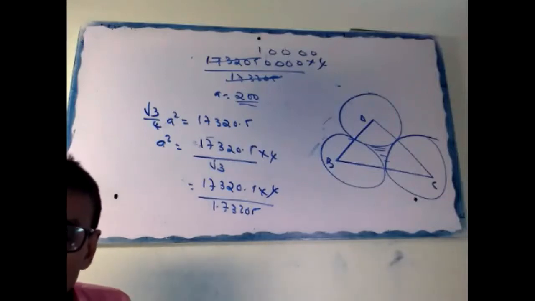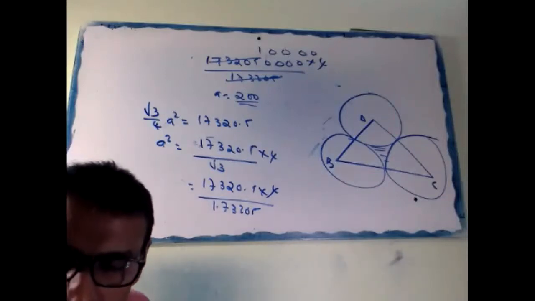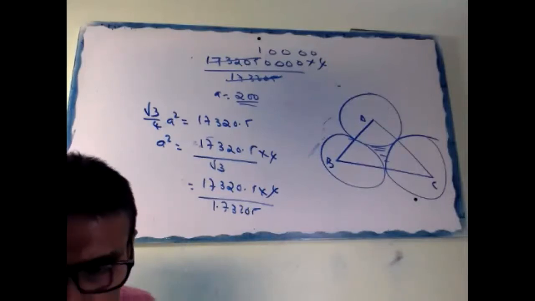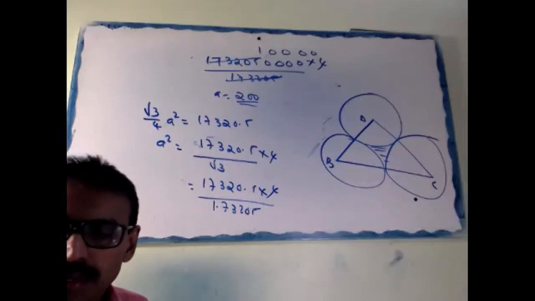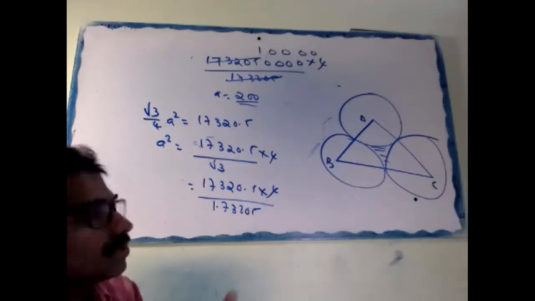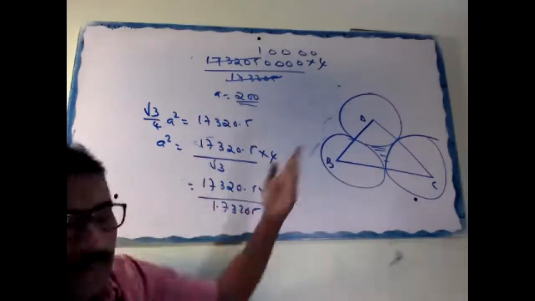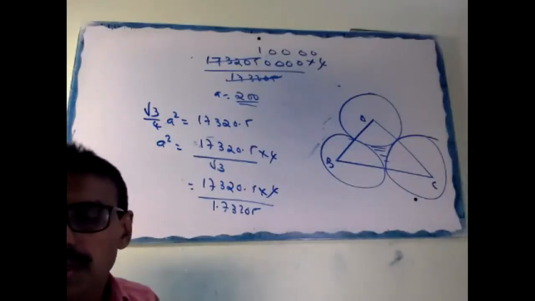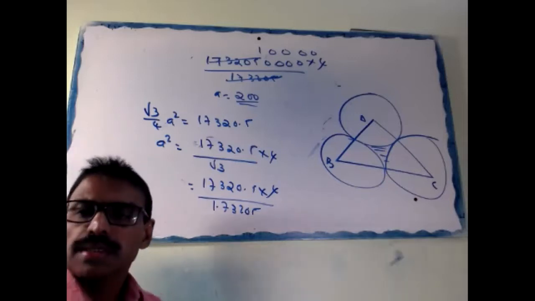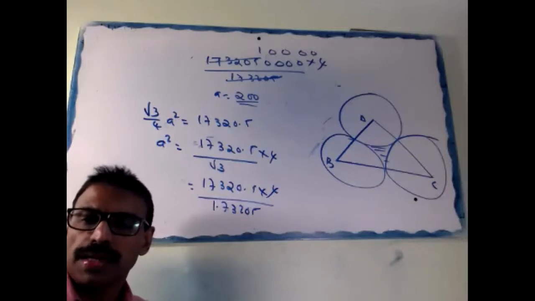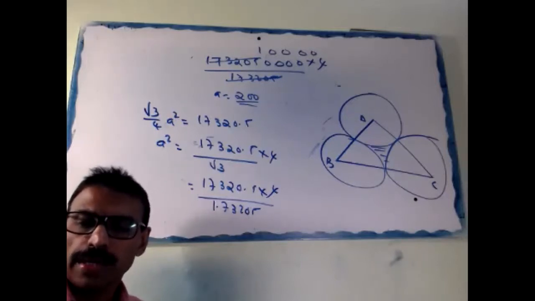It's a clean answer because that's why the value is given like this. Suppose you use your own value of root 3, 1.73, you never get it. So we got a equal to 200. Then the pi value is given, 3.14. Now we try. Ronit, Roshan, Aditya, Diya, Aditi, Alina, Aniga, are you all getting this one? No? Okay, I'll wait.